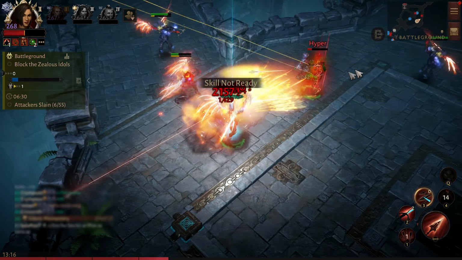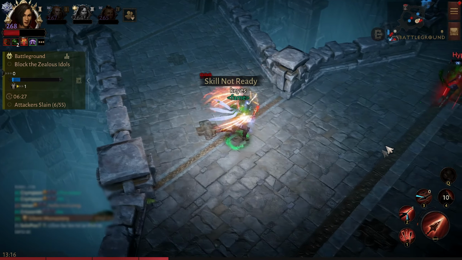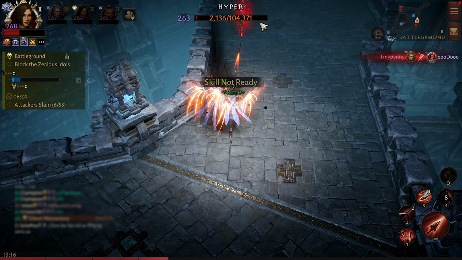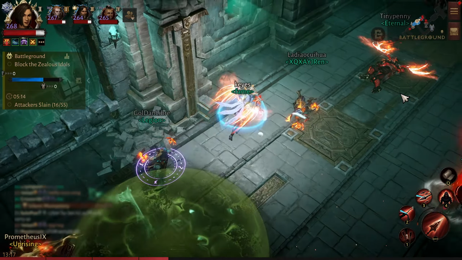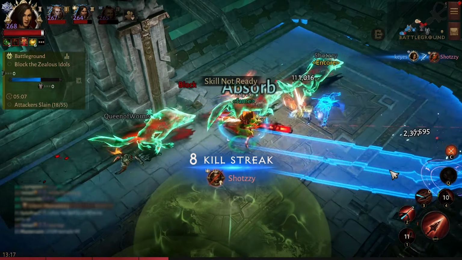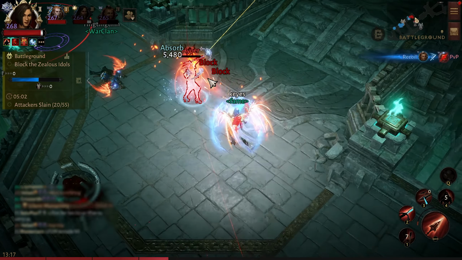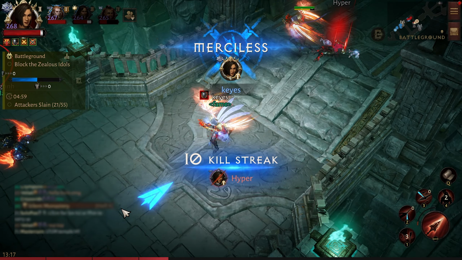Unfortunately, I get knocked back on my Vengeance here. I go to chase, and he gets away, unfortunately. Had my Vengeance not get cancelled by the knockback, that Demon Hunter would have died for sure. Let's see that again in slow motion.